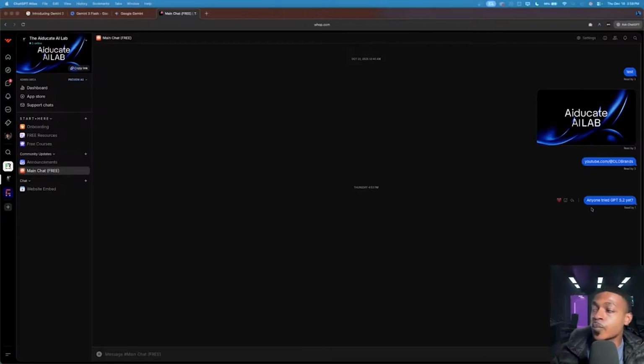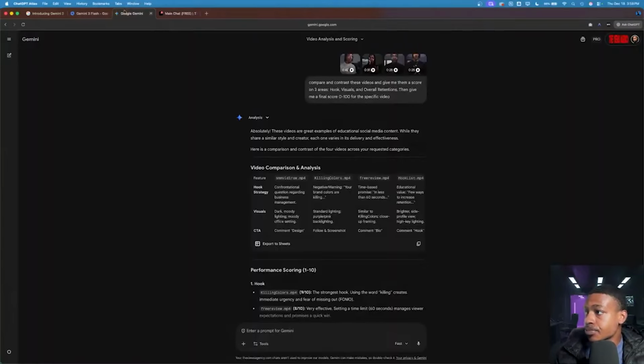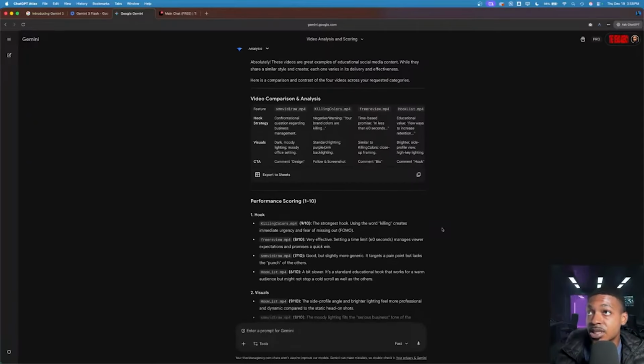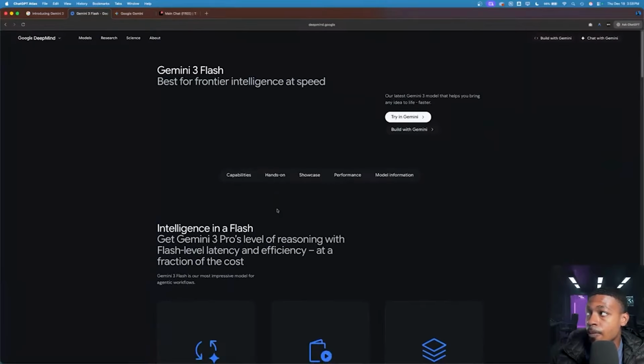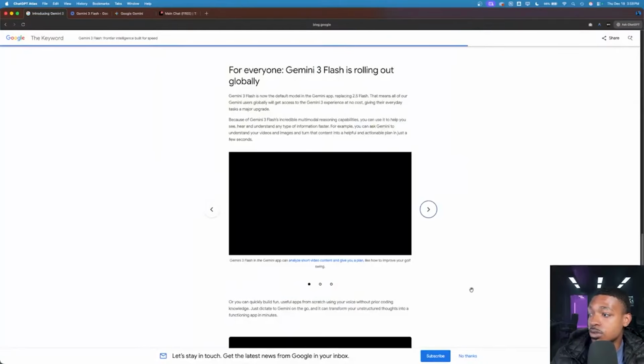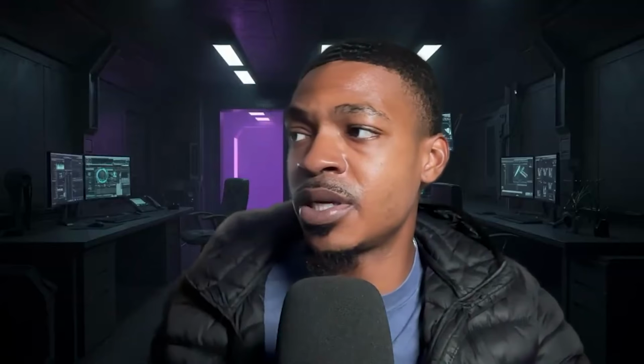Bam. Okay. So you can start to see the different type of processes that this is now going to be available to you for cheaper and better outputs. So that's Gemini 3 Flash. Very, very cool. I like it. I'll still be using Gemini 3 Pro for sure. But it's good to know that 3 Flash is there, and it can give a good output, but it's not going to give the same output that Pro gives you.